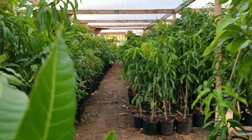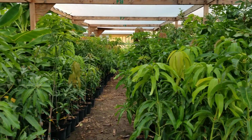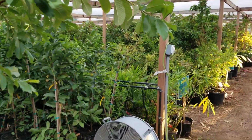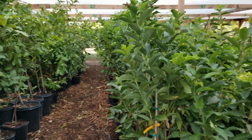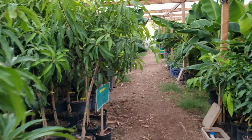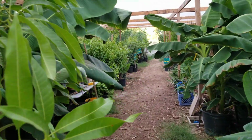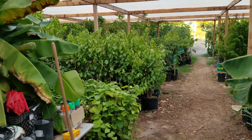Except if you are starting avocados and loquats, they're going to want 50 to 60% the first couple summers. If you go any denser than that, and I get this a lot from customers, they tell me that they already have some shade fabric at home. Can they use it? I ask them where they purchased it. They said Home Depot. They don't know what percentage it is. That is not going to be appropriate for growing trees. Those shade fabrics are generally made for people, which means they're 90 to 100% blockage. You're not going to get any growth on your plants. In fact, they're going to struggle and slowly die because they're getting no sun.